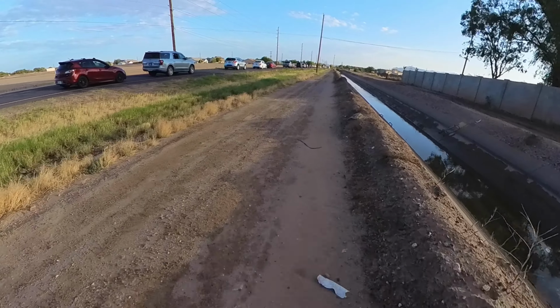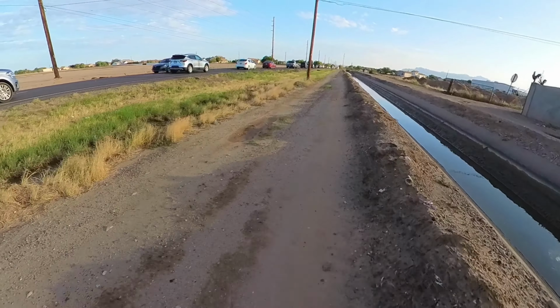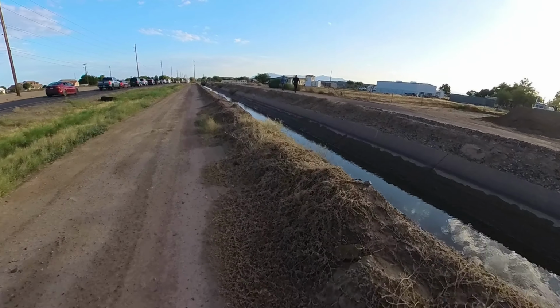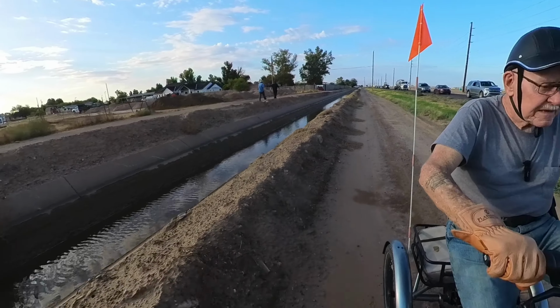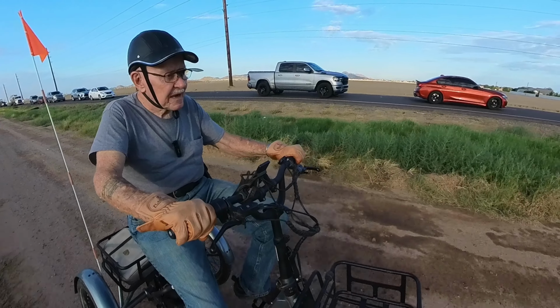So now I'm dodging weeds that I think have goat heads in them. And you'll notice how far the traffic is backed up this morning, because of that construction taking place down at the intersection, which is more than a quarter of a mile away. Good morning. Don't get stuck in the traffic. I know. Thank you. That's a friend of mine. His name is Esteban, and his wife's name is Amelia, and they go out every morning and walk. And I met them a long time ago.